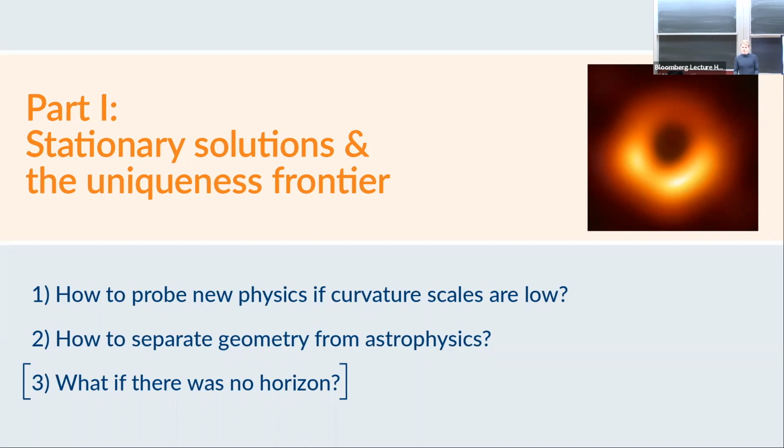So we're probing the same curvature scales, so why would I expect new physics? That's one of the questions that I always get, and I want to address it. The second question that one typically gets, and that's maybe the most interesting one for us today, is how can we tell apart which part of that image is influenced by astrophysics and which structures of that or future images might not be influenced by astrophysics and can still tell us about the geometry, even if we make no or very little assumptions about the astrophysics.